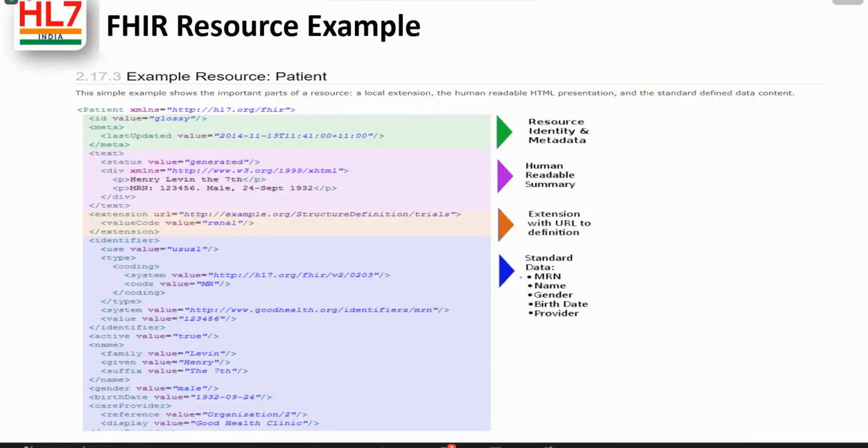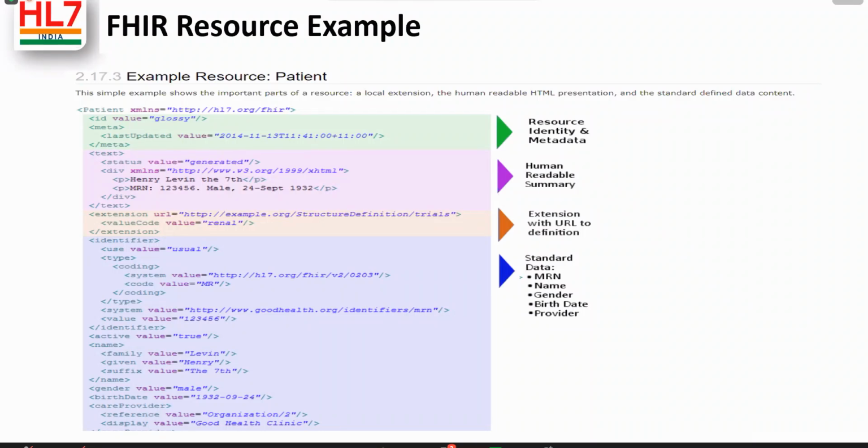Then resources also have a narrative section. What the narrative section does is, whatever is in the structured content of the resource is rendered and presented in an XHTML format. Another core principle of FHIR is human readability, right?